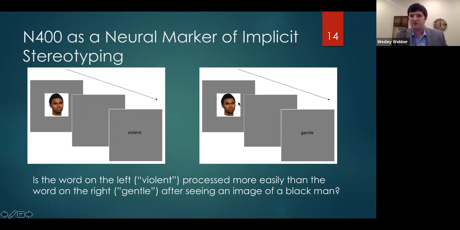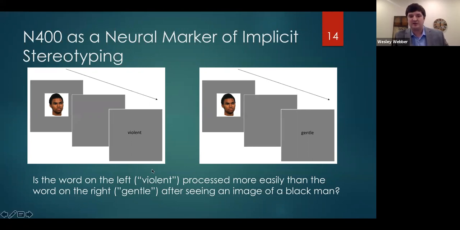Now let's think about this one, in which a participant would see an image of a Black man followed by the word gentle. So here, if we can assume, again, that gentle is not a stereotype of a Black man, let's recognize that on that basis, this trial could be said to be a congruence on the basis of stereotypes, whereas this one, according to stereotypes, is incongruent. So we still have this setup of congruent versus incongruent between these two trials.